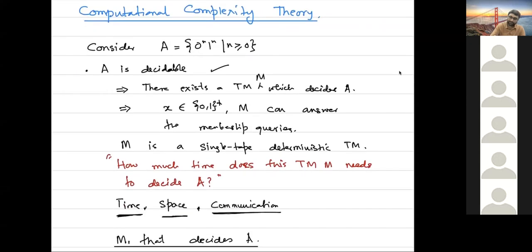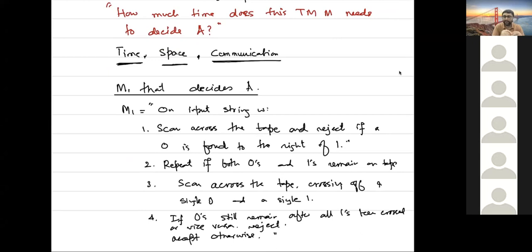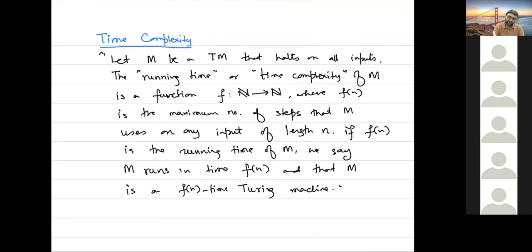For example, if we go back to our example here, where we have this N1, then we definitely know that depending on the length of the input, the running time of the machine will change, right? If I pass a string that contains just 2 characters, and then I pass a string that contains 100 characters, then the time taken to come up with an answer for 100 characters must be more than the time taken when the input was of size 2, right? So the running time depends on the input. As the input size grows, the running time will also increase, right? It takes more time to solve a problem of bigger size, and less time to solve a problem of smaller size. So the number of steps taken by a Turing machine is captured by the function F.